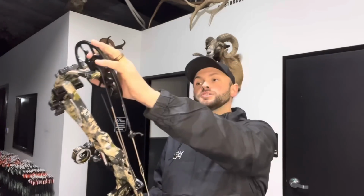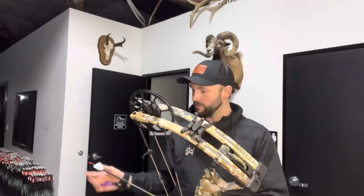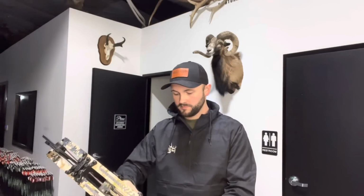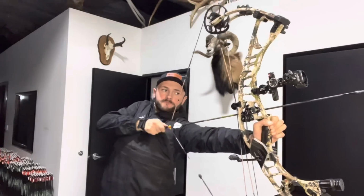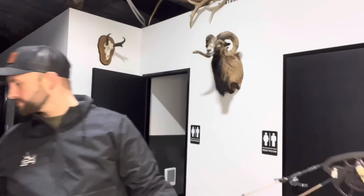I'm going to change this to 28 inches, and we're going to run that exact same test. Okay, got the draw length mods here back to 28, same draw weight, 70 pounds. So first we have the 525 grain arrow. Ooh, short. Shorty. 256.